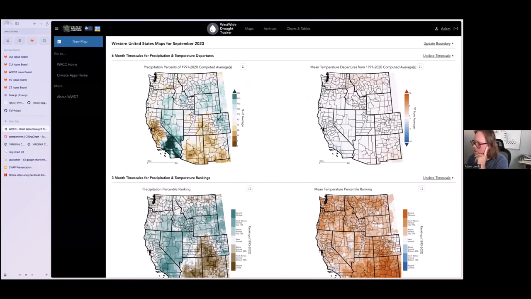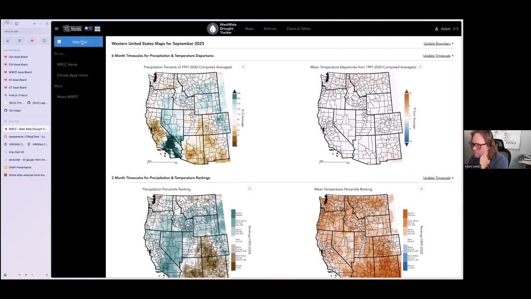These maps are also interactive. So if I am interested in what the percent of average is for this section, I can click anywhere in here, and it'll tell me what the actual value is at that grid point. So you can compare with the color bar over here and see that this is well over the highest tick mark we have here. So anything over 300 is binned into this color here, and we can see this is a 411% departure from average. So quite wet.